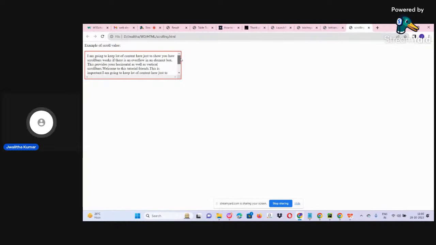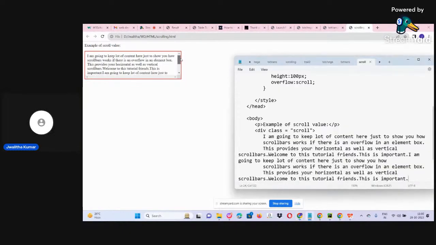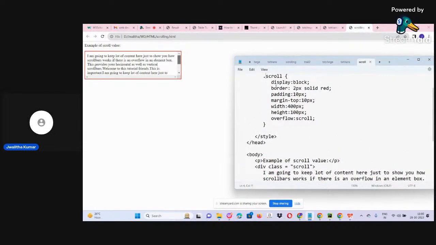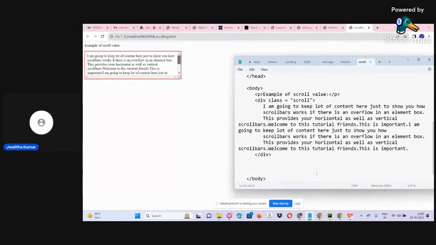So this is how you create a scroll bar. All you need is defining this. All these things will create a box. This is all about the box. The property of scrolling when there is overflow is what we incorporate. That scroll we are keeping and this scroll we are calling here. This is how you create a scroll. Okay, understood?